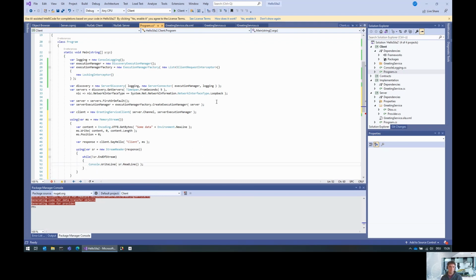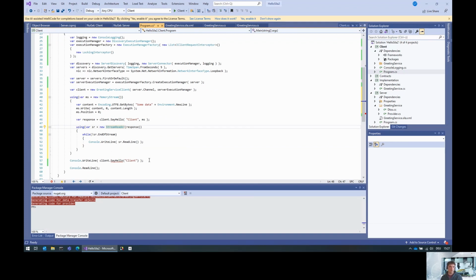So we basically dump the contents of that stream to the console. And also I'm going to put a breakpoint here to see what the response is.